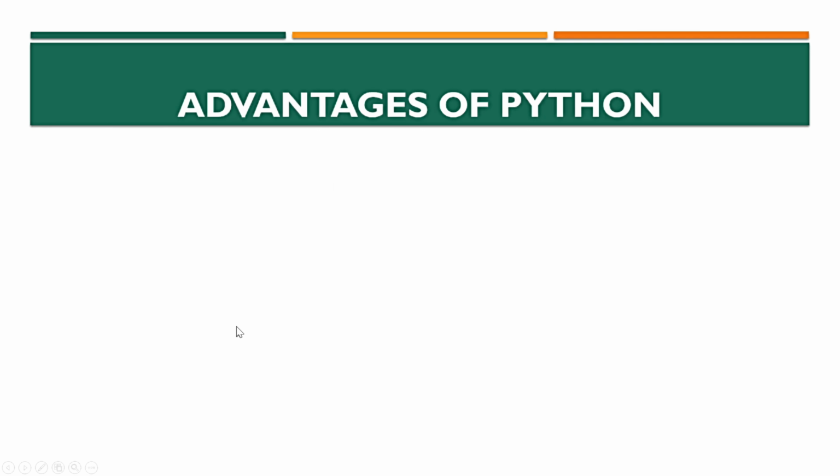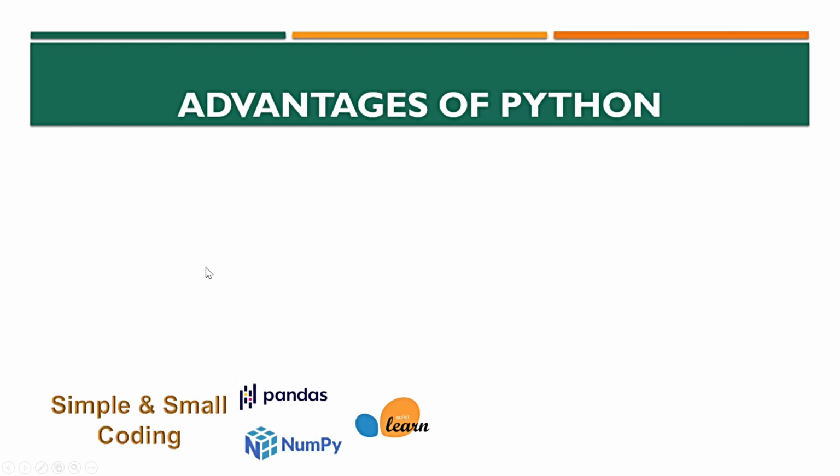Now let us move on to the advantages of Python. In R programming there was something called ggplot, which was a package. The same way, in Python there are libraries like pandas, sklearn, numpy and more, which make the code very small and simple because you need not write code for some tasks. To do file handling, you can go with pandas. To do numerical calculation, you can go with numpy. To get data sets or work with machine learning models, many tasks can be done with the scikit-learn library. I have mentioned only 3 of them, but multiple libraries are there. When you access these libraries, you need not write huge code. You can take some modules from them and do your task.